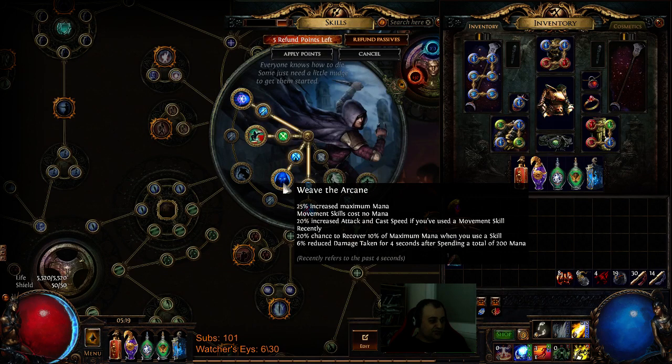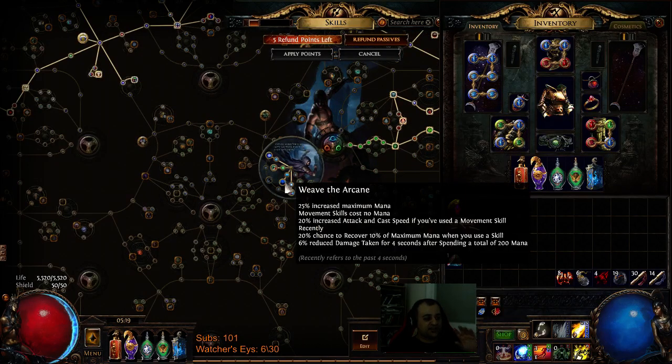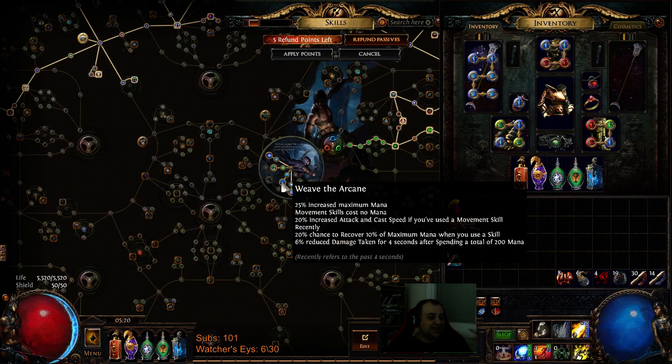Secondly, I went with Weave the Arcane because it gives you much needed cast speed, and the 25% mana exactly when I picked up Mind Over Matter. So it was perfect for me to be able to get that 25% max mana and Mind Over Matter at the same time, and the chance to recover mana and all that kind of stuff. Damage reduction, really sweet node.